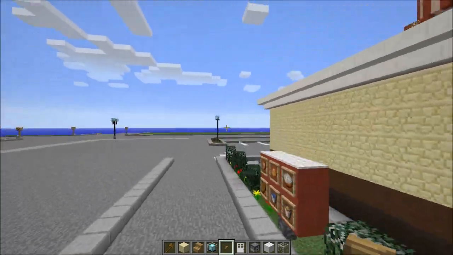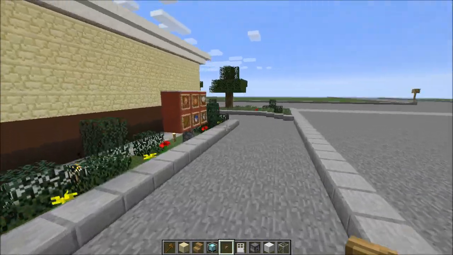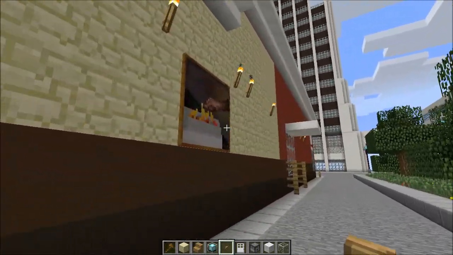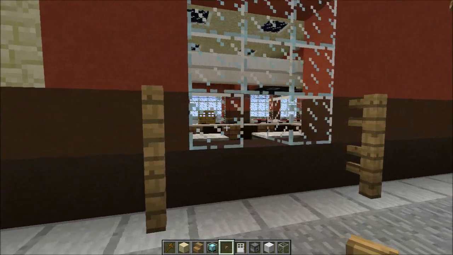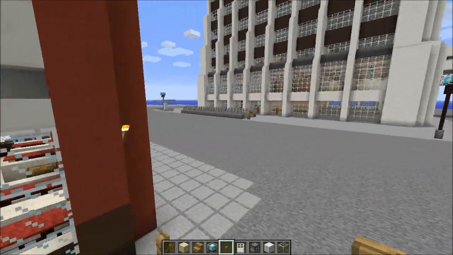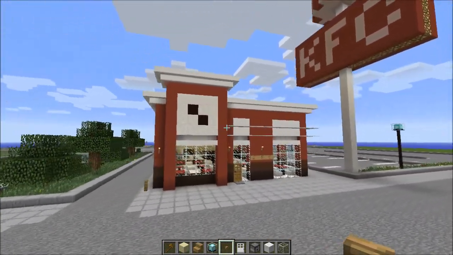But over here we've got parking, and then we've got the little drive-through, built like a little menu option thing here. Then you come around the corner and you just got, like, those posters of chicken bucket 99 cents or whatever, and then here's a little window for the drive-through. So it's kind of a fun little project. I had a lot of fun building this thing, but that is the KFC.